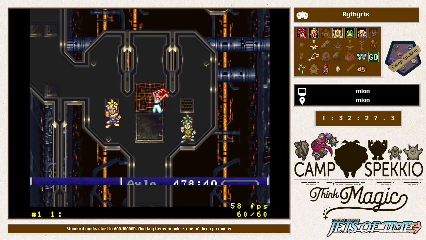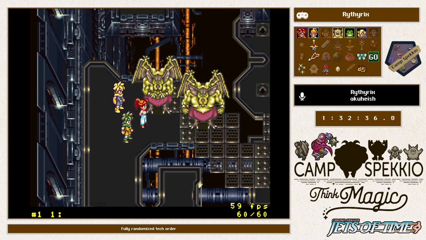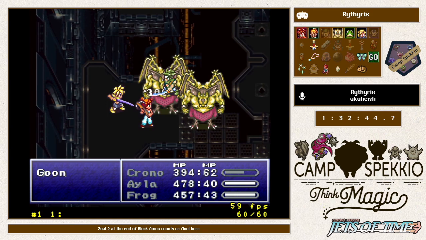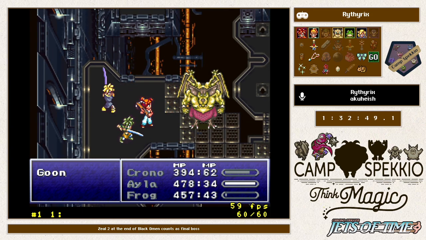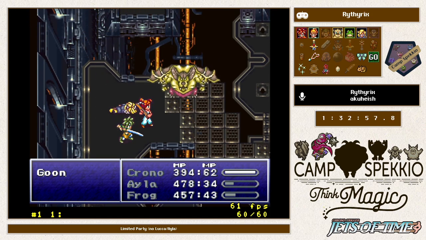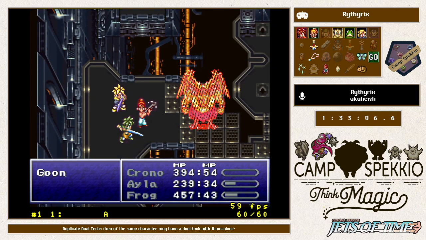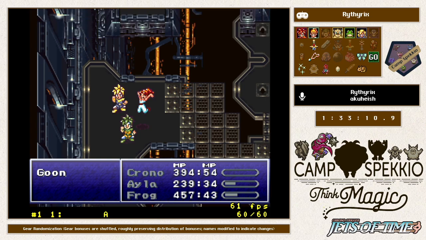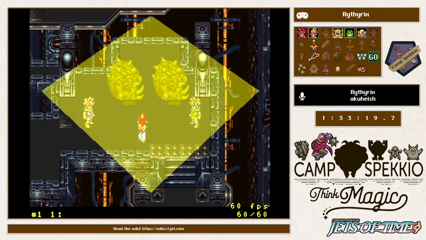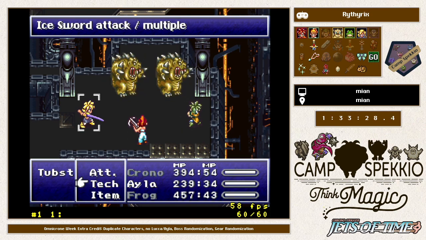So if I remember correctly, which fights you get are random, but not the order in which you get them. Because I want some tech points, I'm going to intentionally take this fight. Pretty sure that these two are going to be close enough to hit with a single ice sword too, so let's go find out. And that is correct. Cool.